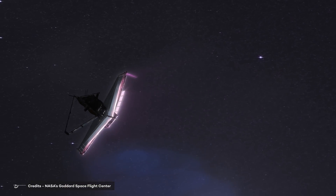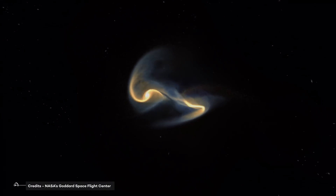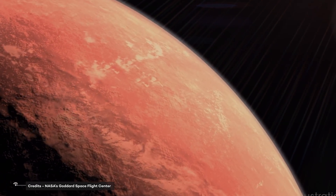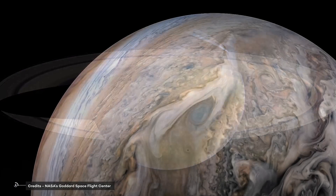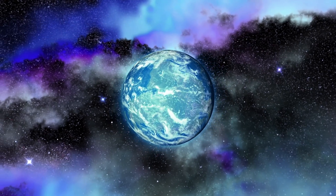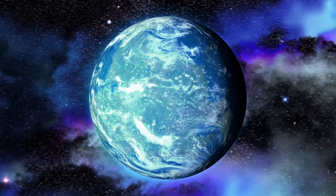Or maybe we will sadly understand that's not the case, and TOI-2557b is a dead planet with no atmosphere and no chance for life. As you can see, science is not just about mind-blowing discoveries. One should think about it as a big puzzle that everyone can contribute to finishing. But it's also a special puzzle because it is a never-ending one — every time you find a piece, the puzzle expands.